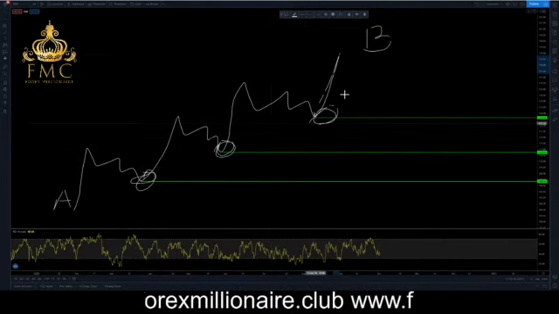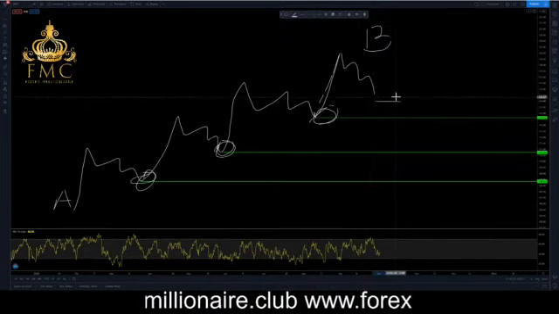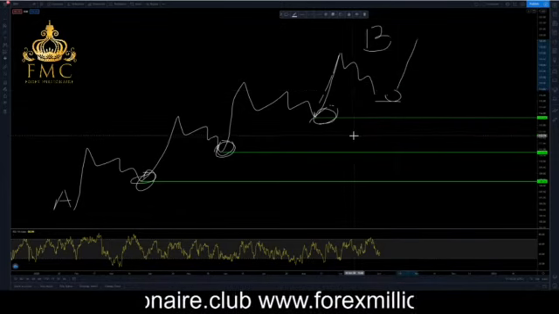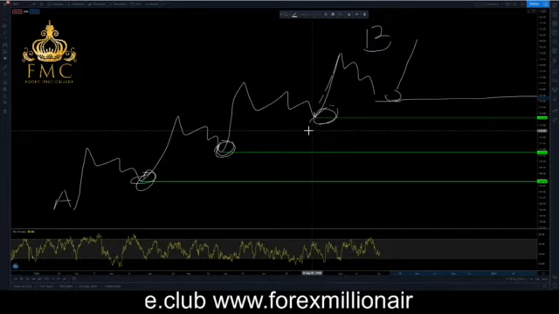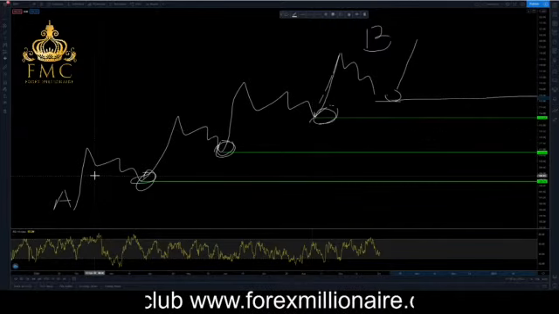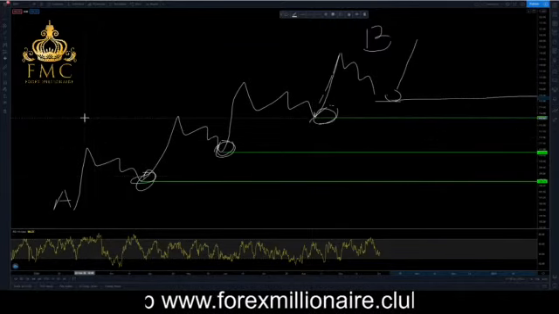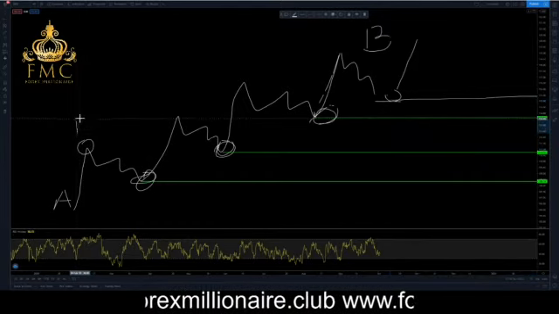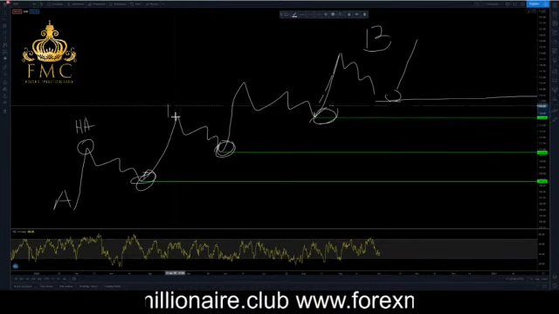So we would look for another correction to follow this trend, and we would look for another opportunity to buy this market up within this uptrend, right? Creating another level for us here, right? So within this uptrend, same as the downtrend, we have terminologies as far as the components of this uptrend, all right? So the first component would be, these will be our higher highs, right? Higher highs would be here.